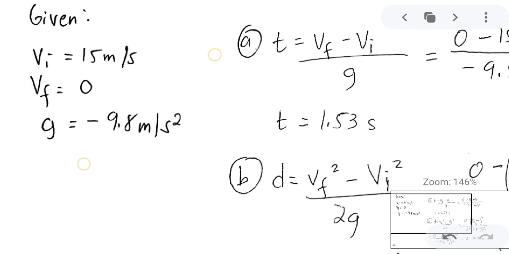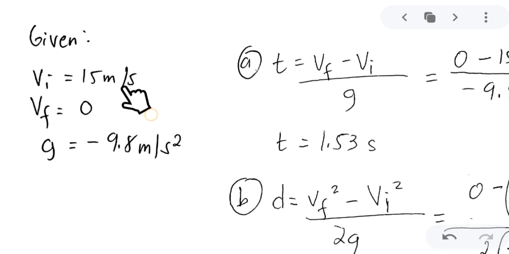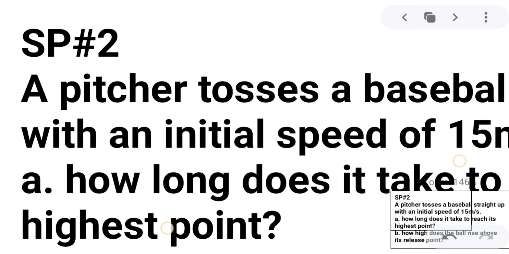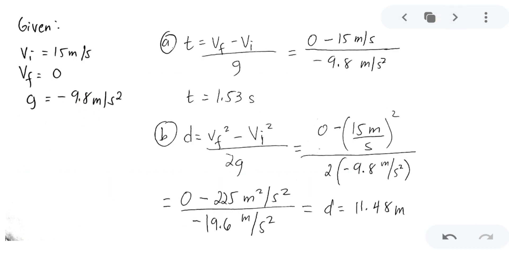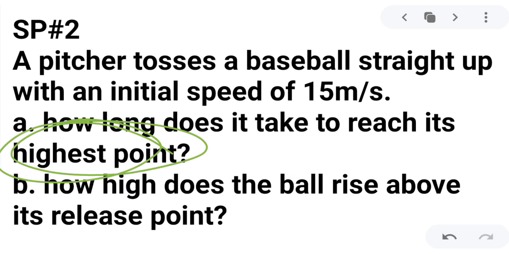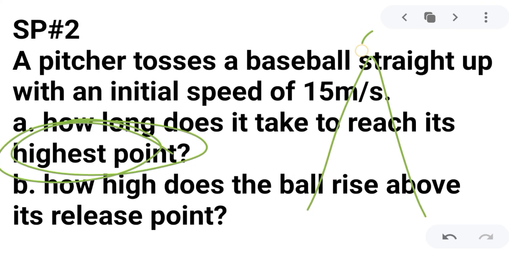So for given values, we have here the 15 meters per second for our initial velocity. And then we have the final velocity of zero. Why? Because here you have how long does it take to reach its highest point? Because the velocity or the speed at the highest point as always the maximum point at above is zero. At the lowest point that is zero as well. So on this case we will be using the zero value since we are pertaining to the highest point of the distance since it has been tossed upward.